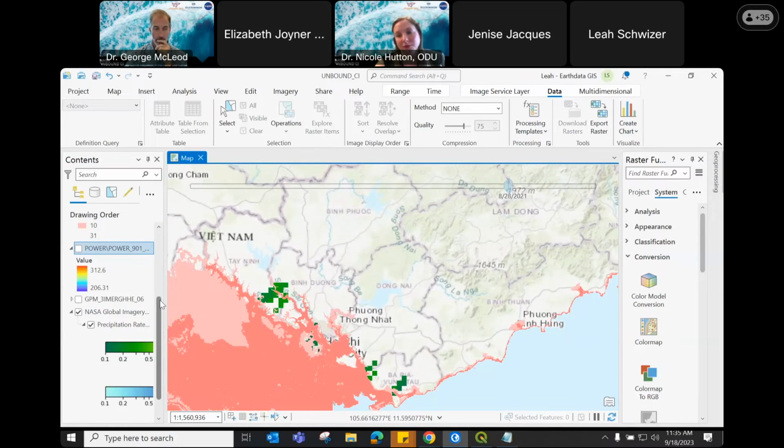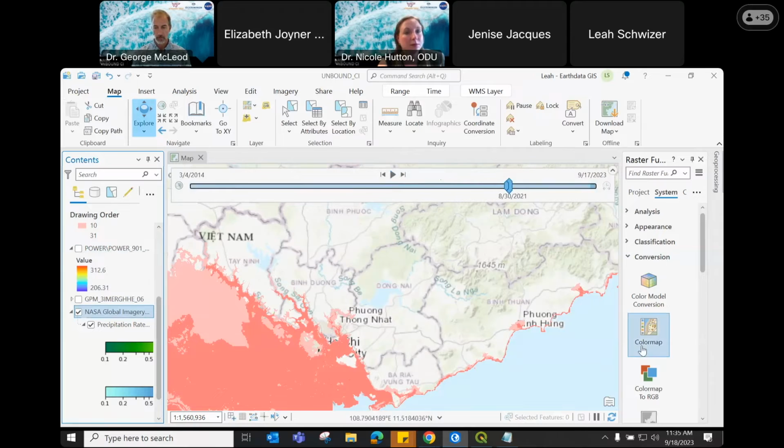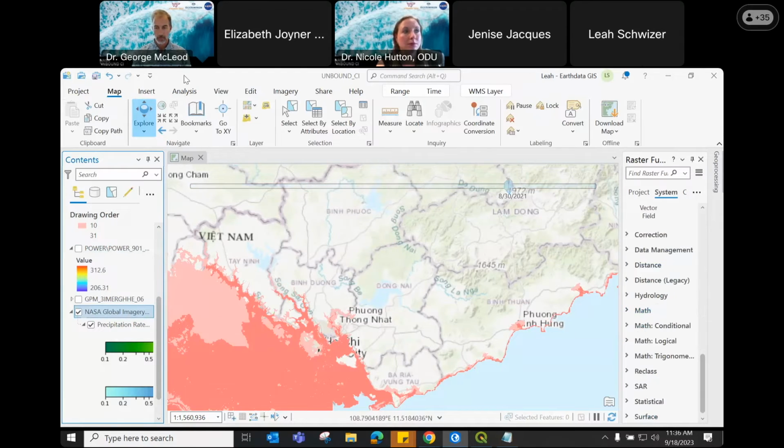But the best thing I want to showcase is just the fact that this is a service. They're time enabled. I have not had to download anything, but I am still able to layer things together. I'm still able to walk through time and show how things change over the course of days, weeks, months, or years, depending on what you're interested in. You're still able to do raster functions, and you're able to do that all within the client that you're used to working with.